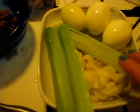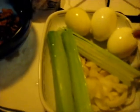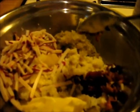Let me cut up my leeks here, make sure they're all prepped. Cut up my eggs and get me a good spoon to do some mixing with, and we'll start on our potato salad. Okay, in my bowl here, I've got those boiled potatoes that were just kind of crunched up. They weren't mashed, but they were crumbled.